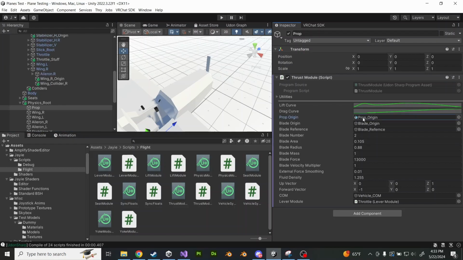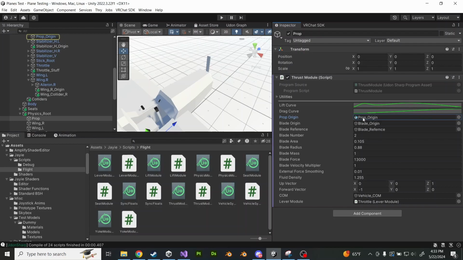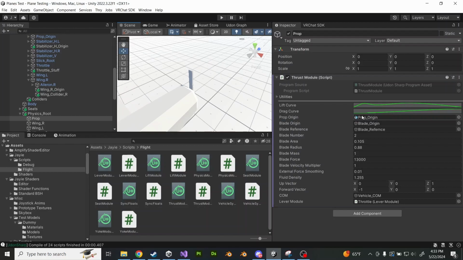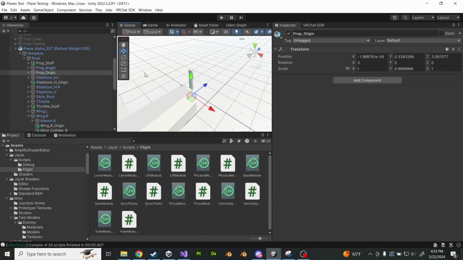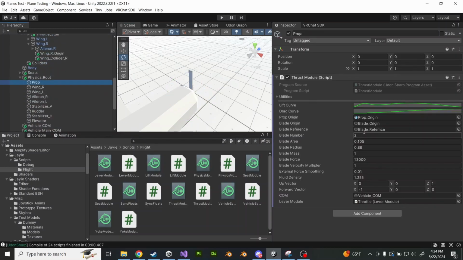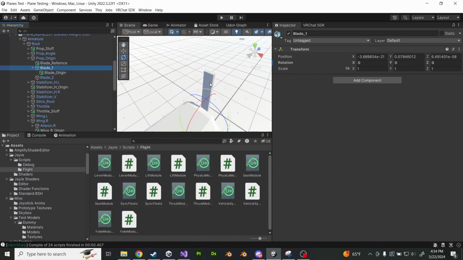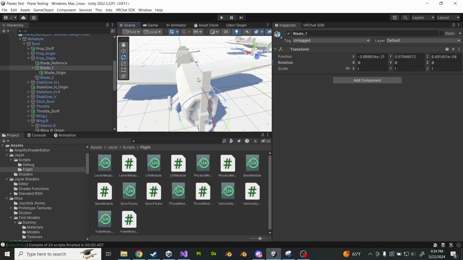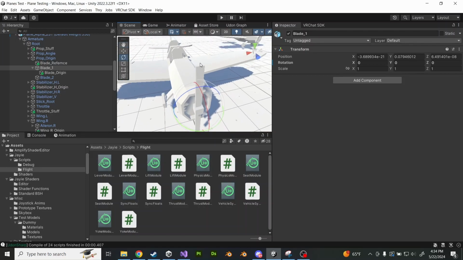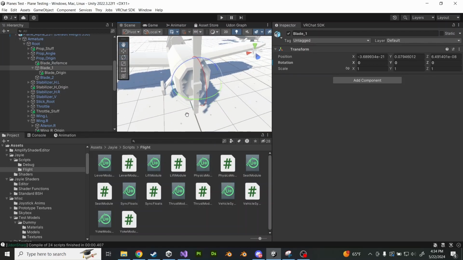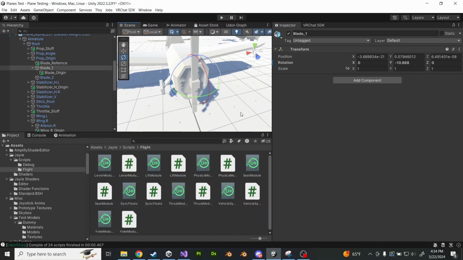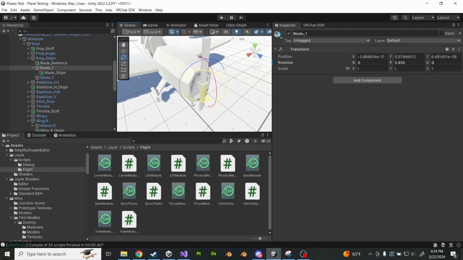The prop origin states the origin in which, basically, the prop origin is just the roots of the propeller, so it knows what part of the propeller should spin. Then we have the blade origin. The blade origin basically just tells it that, oh, I'm going to be sampling this point, this is where I'm going to be calculating the lift, and that would be attached to the propeller. Since all this has been calculated in real time, the angle of the propeller actually matters and how much lift it's produced as well, which is pretty cool.